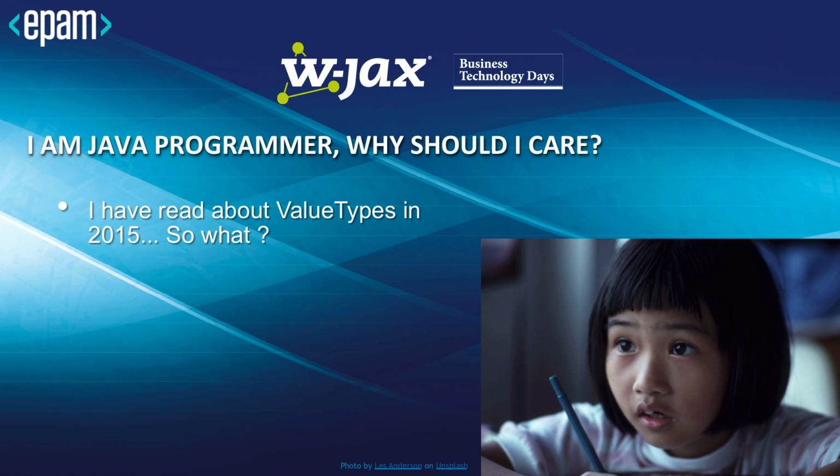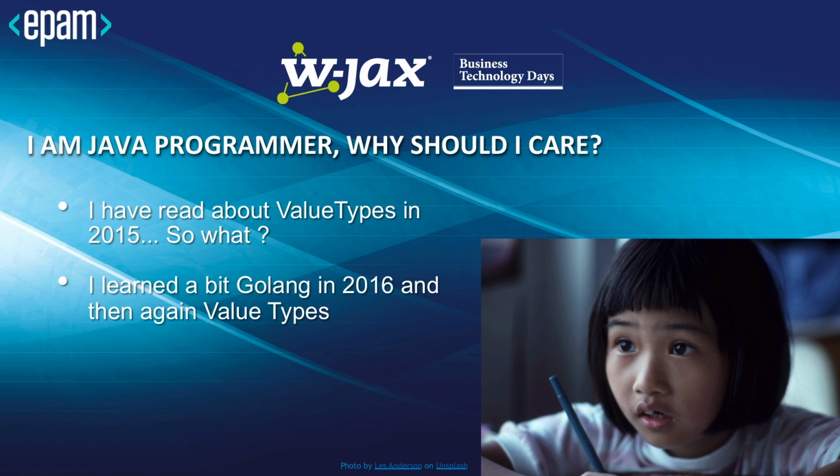But my major thing was that, okay, I read about value types, I understand what they are, but why do we need them? So what? And then later on, I forgot it. It was not my major focus, and I was interested a little bit in Go language. A year later, I learned a little bit to play around with Go. It's an interesting language, people talk about it, and then I understood more or less how Go works, and value types came into my attention again. And when I read this other article about value types, I remembered what I was reading in 2015, and it was like an epiphany: oh my God, now I understand it.